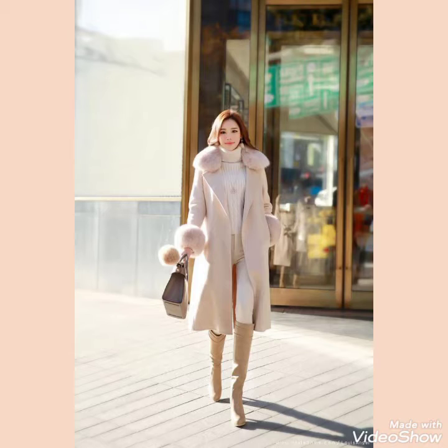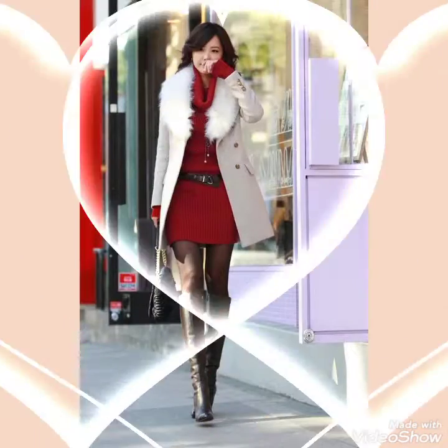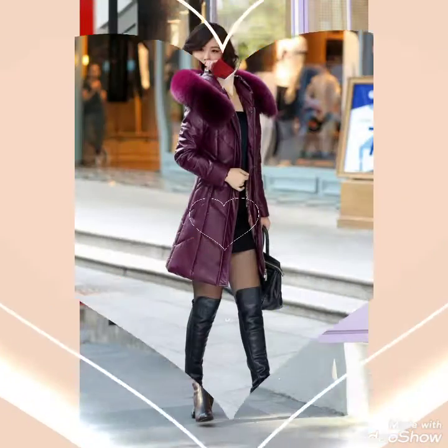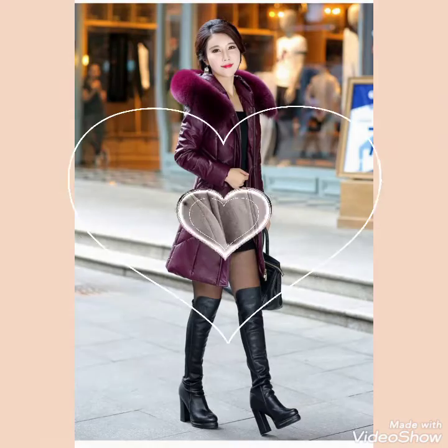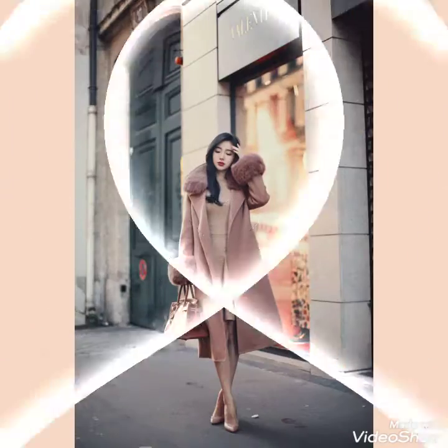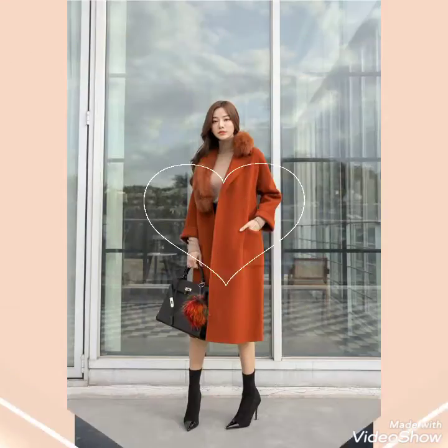For those stylish girls and ladies who want to wear this beautiful and graceful collection of latex and leather long coat design ideas — these are a very fabulous and gorgeous collection for stylish girls and ladies of 2021. I will suggest you to watch the video till the end for more designs.